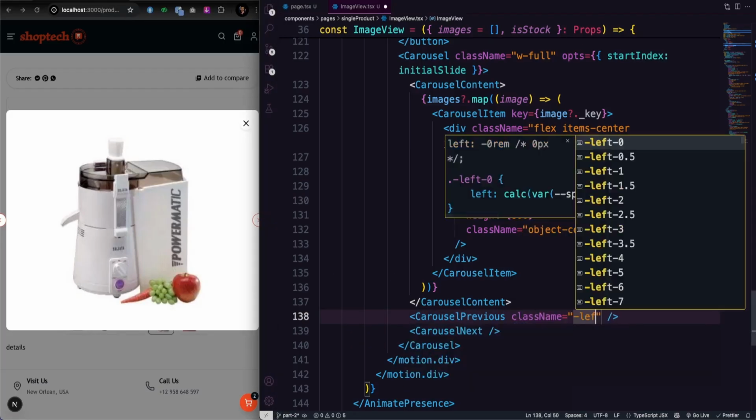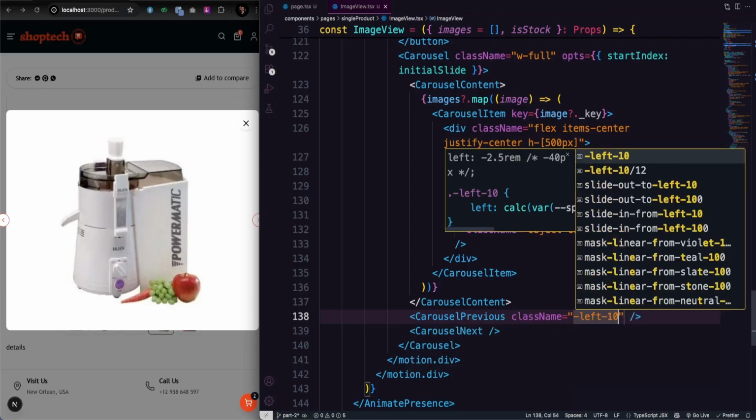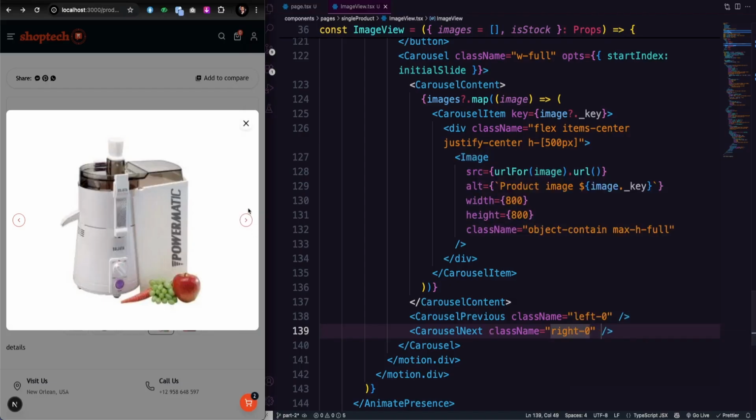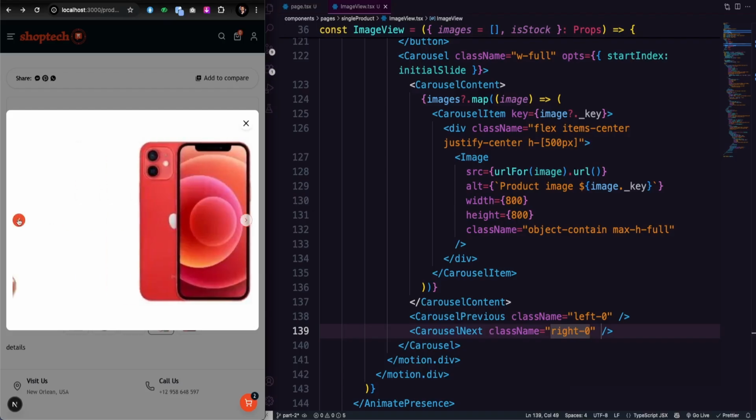Put a className, minus left should be, let's say, I'm going to provide a 10, just to, I think 10 is good, or we can make it 20. Okay, I think it just goes on that ratio. Let's say 5. Oh, I think no need for the minus left 5. Yeah, should be like that. So it should be, let's say, 4 or 2 or 1, or you can also make it left-0. So this one, put a className, right should be 0. Okay, so now you can see this finished that one.